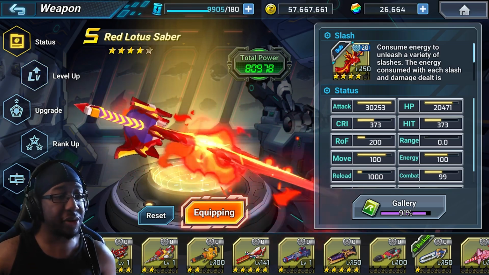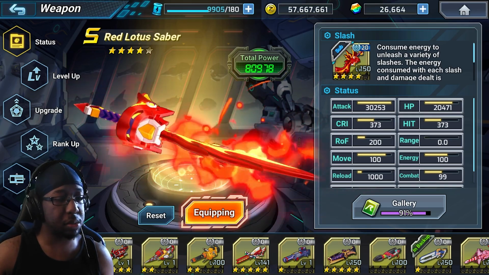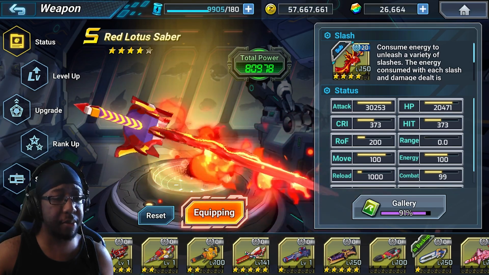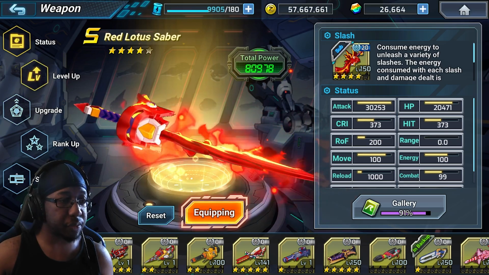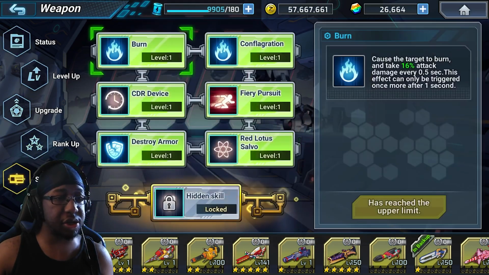Now, Red Lotus Saber is a fantastic melee weapon. It's from Command Mission, I think is the name of the game. That's the game with Furham, Nana, Massimo, and such. Great weapon here. So let's go ahead and take a look at the skills here.